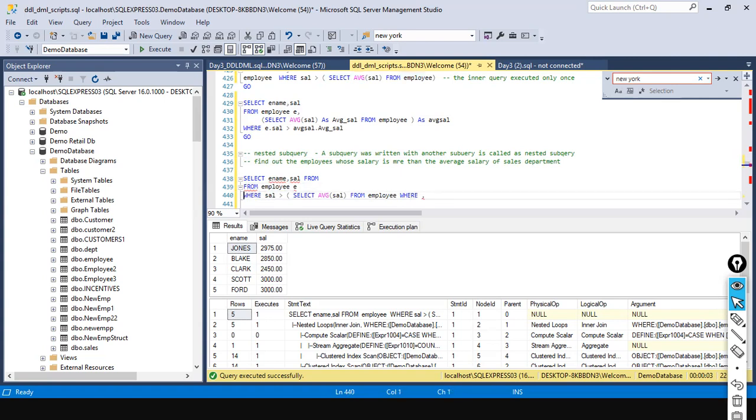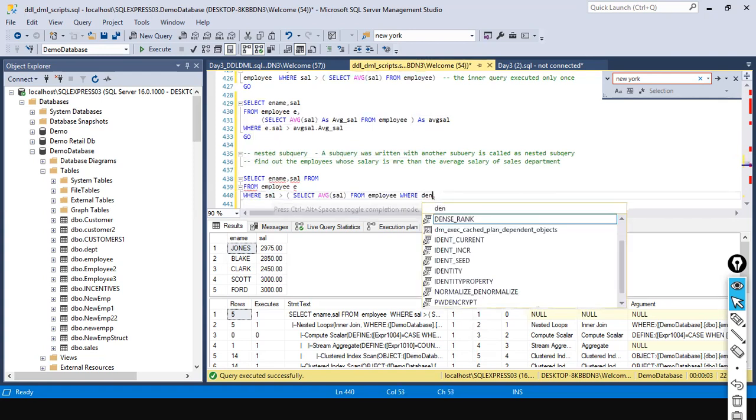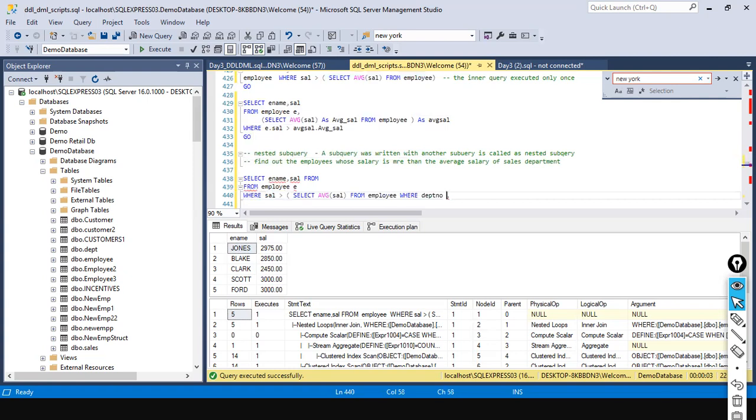Here I'm going to say where the sales department is. Let us give it a try. In this subquery, I'm going to use a where clause: department number is equal to, and again I'm going to use another subquery.